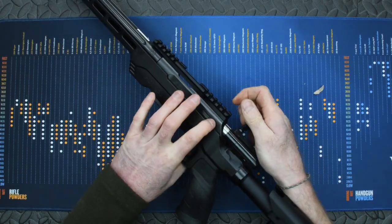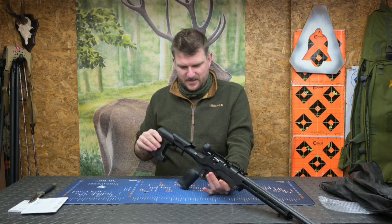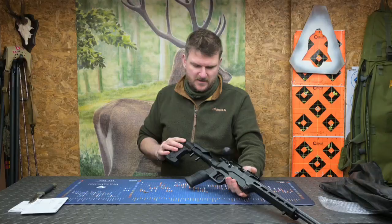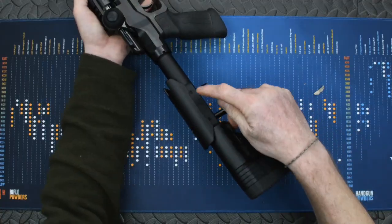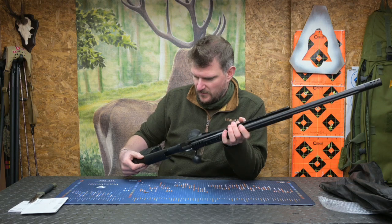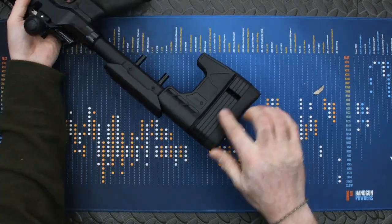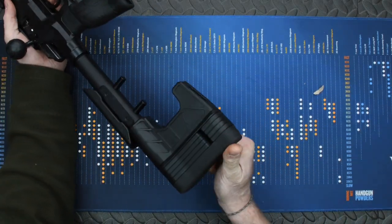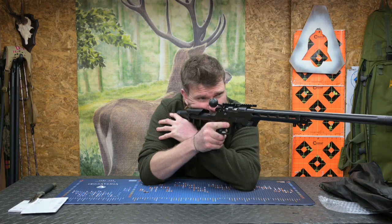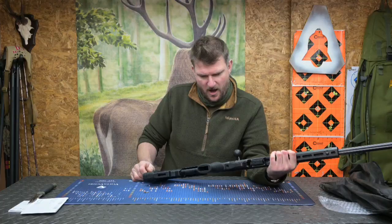There's a safety catch on the side — it doesn't lock the bolt, which doesn't particularly matter. There's a bolt release button on the left side, so that'll take the bolt back out. There's an AR15-type buffer tube and then an AR15-type stock, which goes into the aluminium chassis at the front. This also appears to be aluminium with an adjustable cheek piece, so that allen key from the box — if I just undo those, that will lift up. Length of pull appears to be adjustable via a spacer system, and it's got a bag rider, firm recoil pad that locks into your shoulder, plus a butt hook.